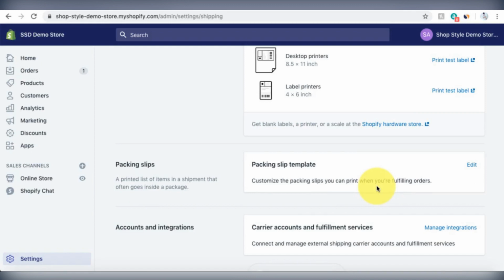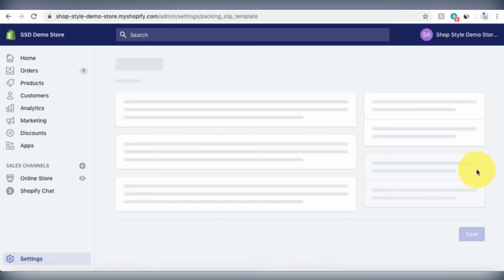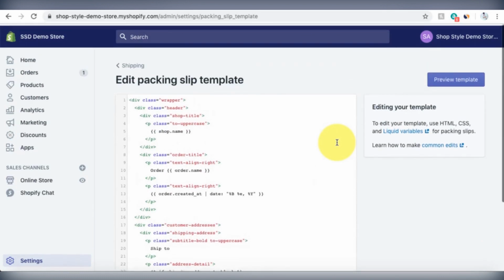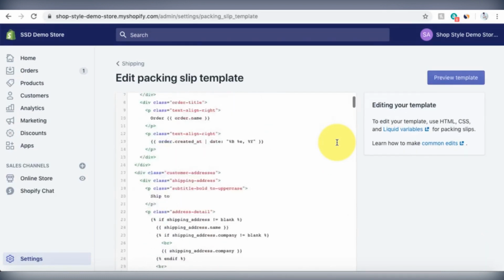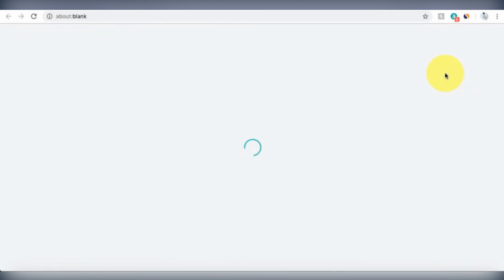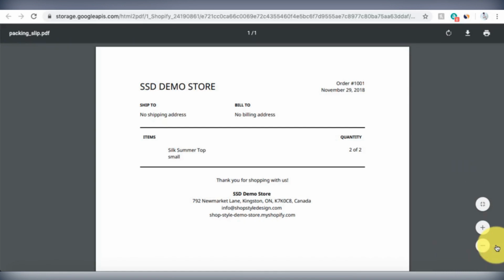Packing slips. You can certainly use packing slips when you're fulfilling orders. In this case, if we click the edit, you are going to see this really kind of comes down to coding and how it's going to look, so we can preview what that would look like. Now, generally, most people are not completely familiar or comfortable with coding. It's certainly not something you have to do.